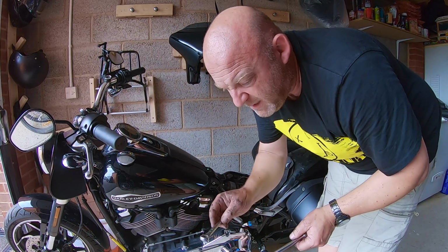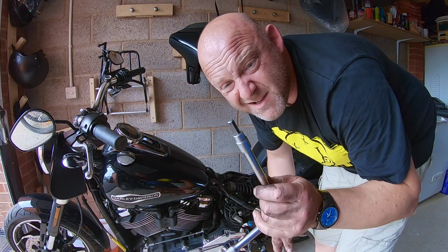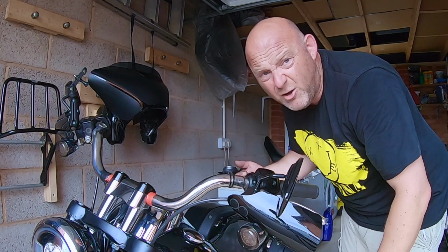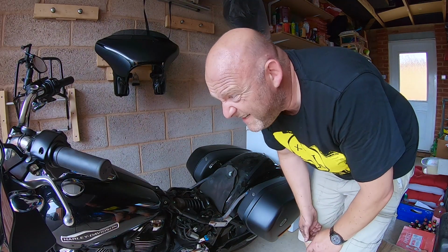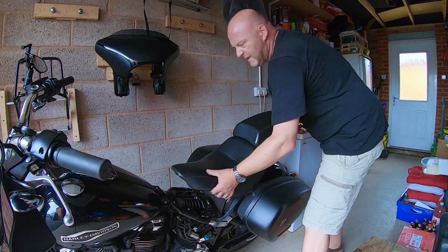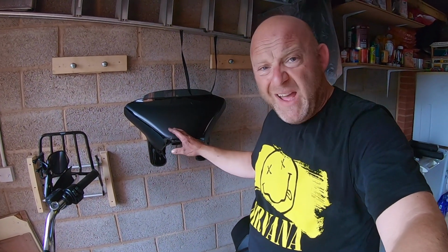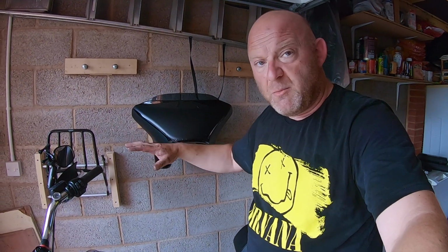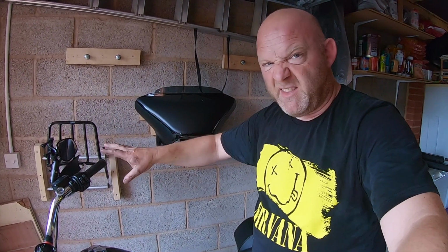By the way, you're going to need a 9/16 spanner and a 5/16 Allen key for that. Right, let's put the seat back on and then we can properly reset these bars. Just a tip, it's probably a good winter job, not a summer job. Thread lock. Okay, so it's up to you if you want to put the fairing back on as well. That'll help you visualize everything, and that's what I'm going to do. But then I'm just going to move the bike so I've got a bit more room. I can put it upright, then I can reset everything that I need to reset.